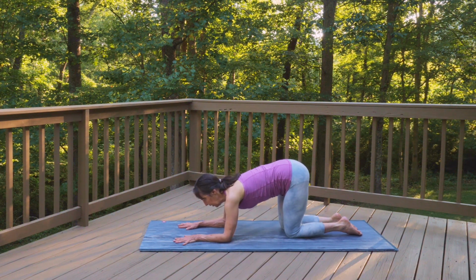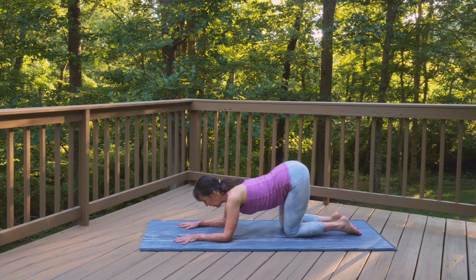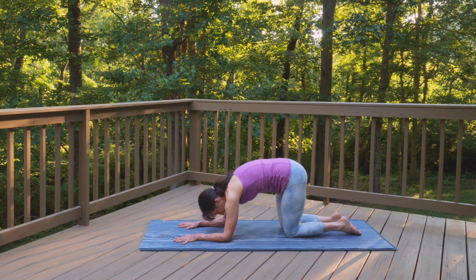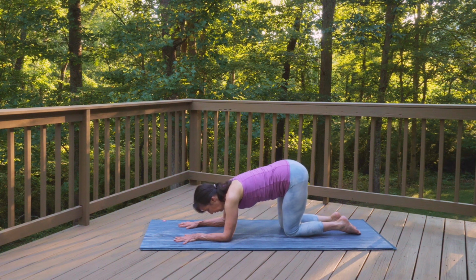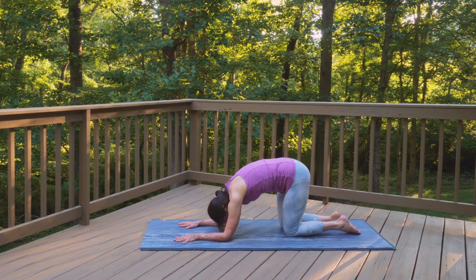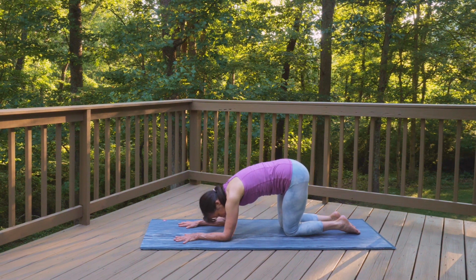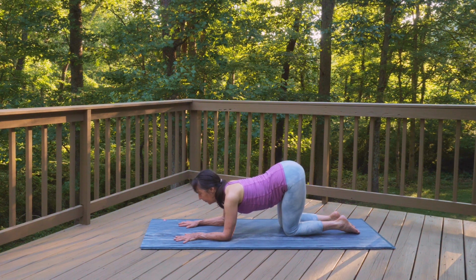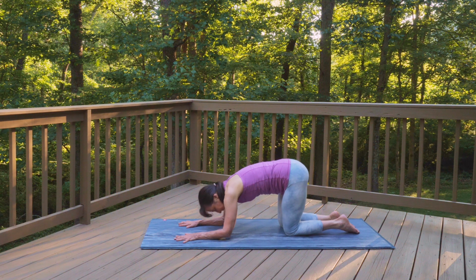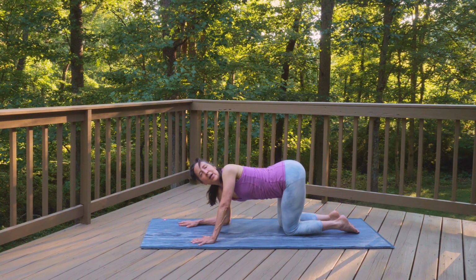And just first begin to move the pelvis back and forth. Little movements here. And gradually make the movements a little bit bigger, involving the low back, the middle back, and the neck. And come up onto your left hand, stay on your right forearm. And so we're doing cat-cows with a twist.